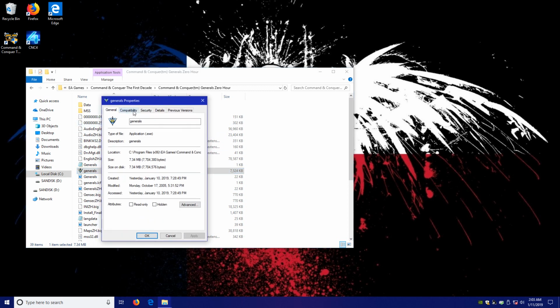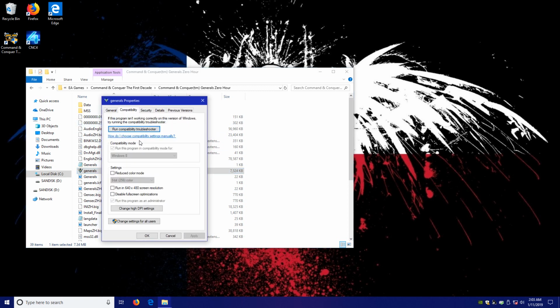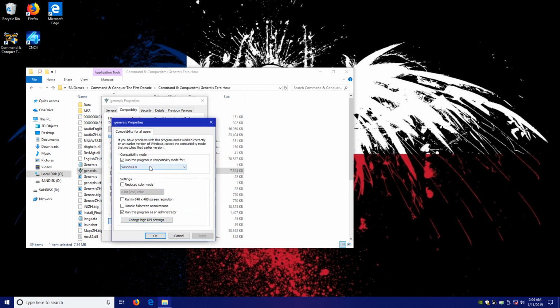Now under the compatibility tab, you're going to click the compatibility tab, and this is grayed out on my screen. On your screen it probably won't be. You'll probably be able to check this box and some of these boxes, but you're going to want to go to this button here, change settings for all users. Click that. You're going to want to check this box, and then drop this menu down and click Windows 8.